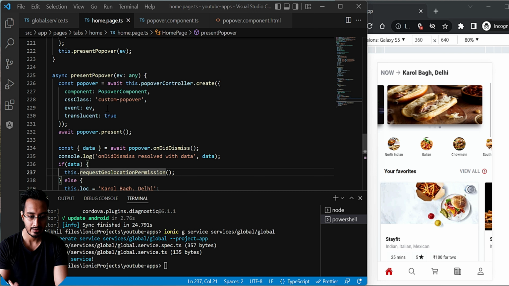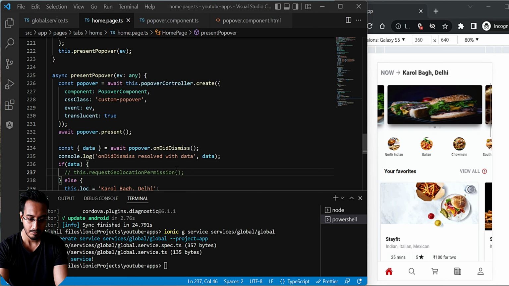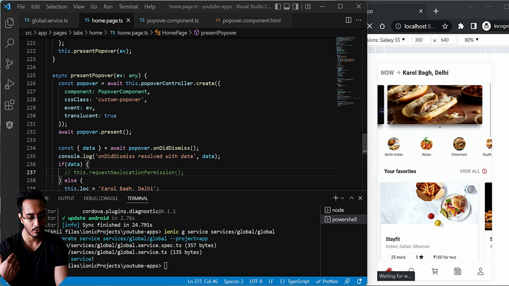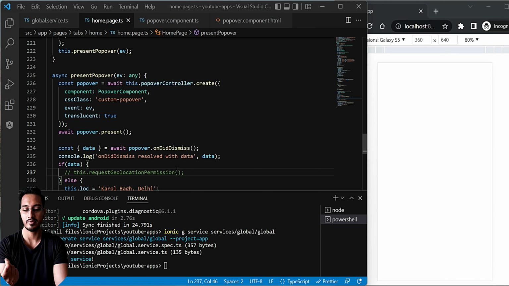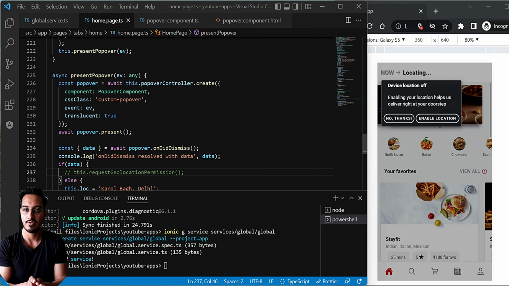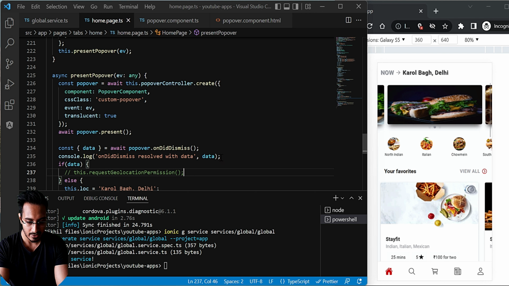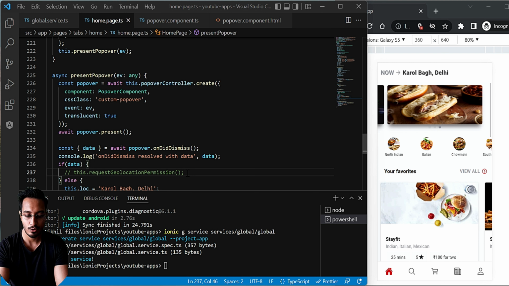So I need that. Okay, actually, I don't think I need that. Let me just comment it out, because if we have some data, we are not going to call our geolocation permission, because we have already implemented it out there. If you don't want to implement that out there, then you can simply have it out here also. That will save your time if you want to. But I think that is fine, whatever we have done. And we are already consoling that. So out here you can call your geocoder to get the address of it.